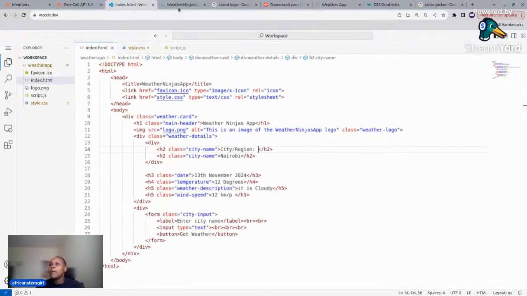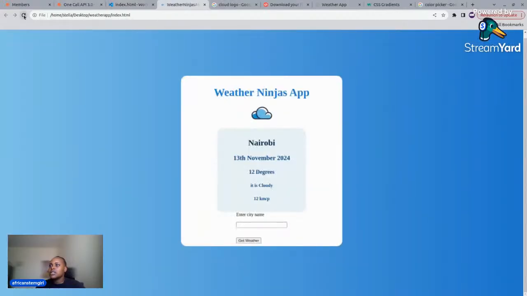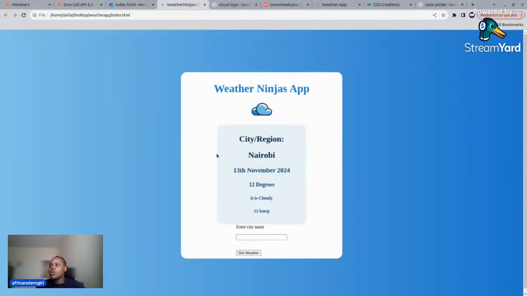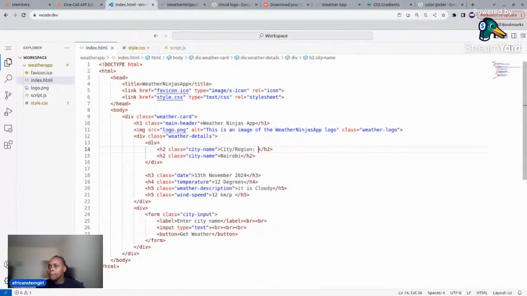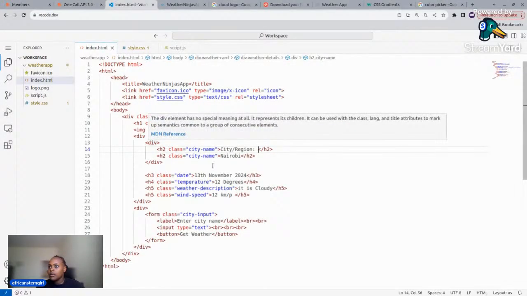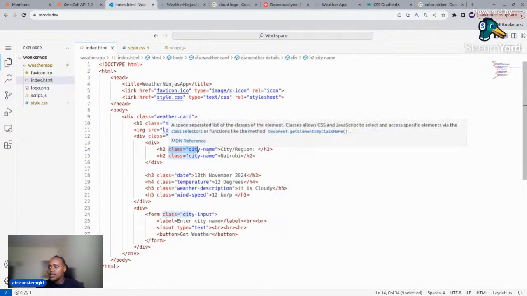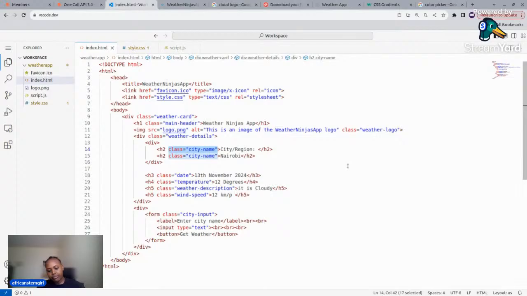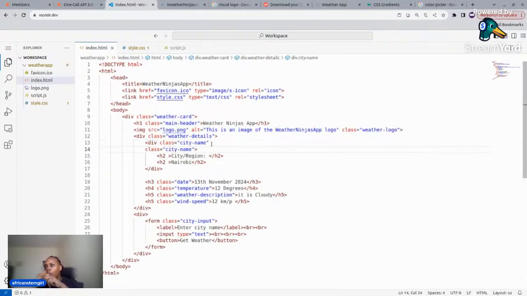I have an idea of how it will look, but let us see. Okay, so I want it to be on one line, so I'll come here, I'll pick this class, sorry about that, and I'll put it here.